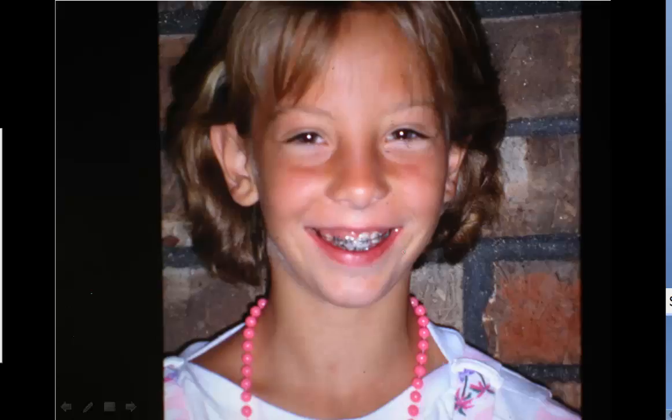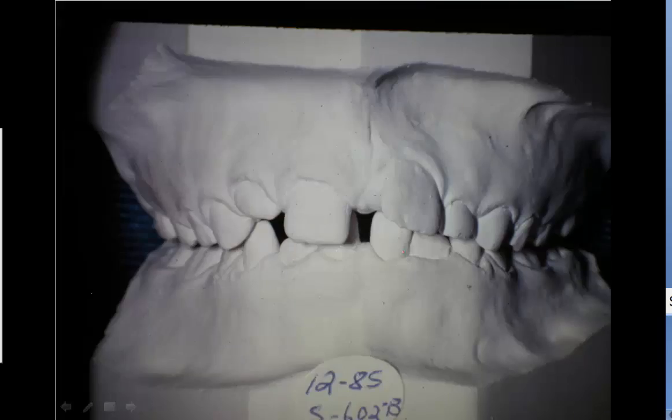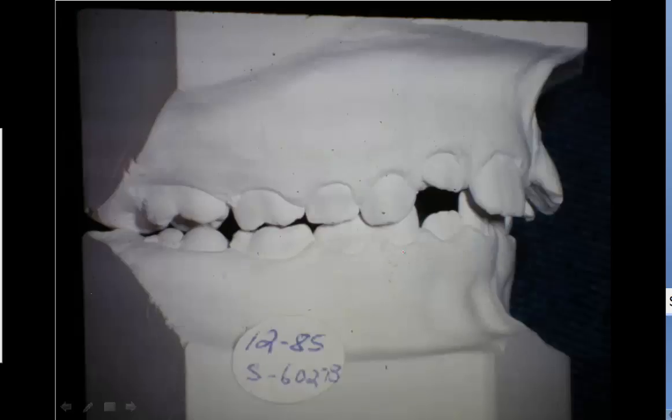So here's the little girl. We had gone in and started the braces on her, and we'll look at it. She's got a deep dental bite in the anterior part of the mouth anyway, even though we've got an excess vertical height of the face. Now we'll look at the side view of the face.